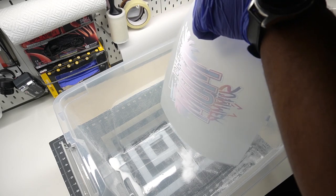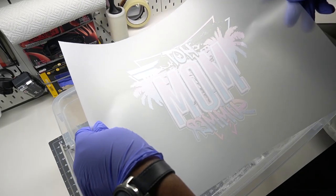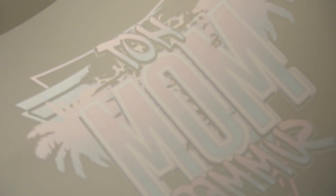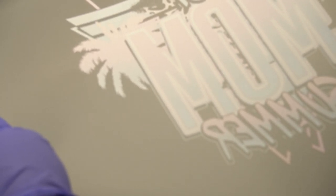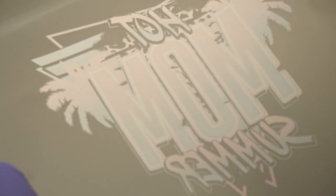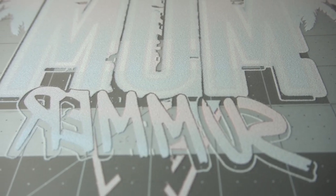You may be asking yourself why this is important. This powder is what's going to become your adhesive — it's what helps the design actually adhere to your t-shirt, sweatshirt, or whatever you're putting it on. Once you've made sure that everything is completely covered, you want to get off the excess. Thumping the film typically helps knock off some of that excess powder.